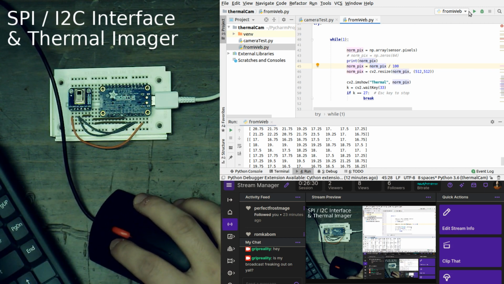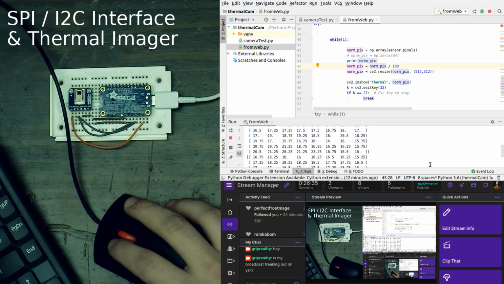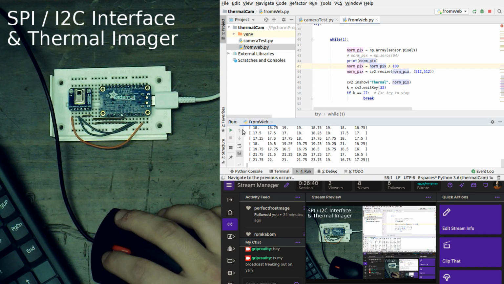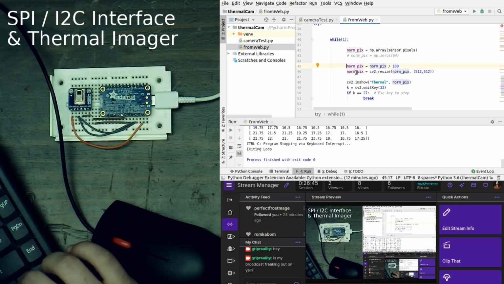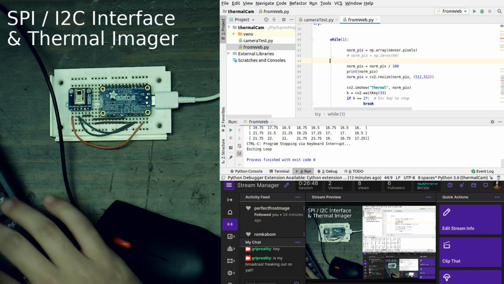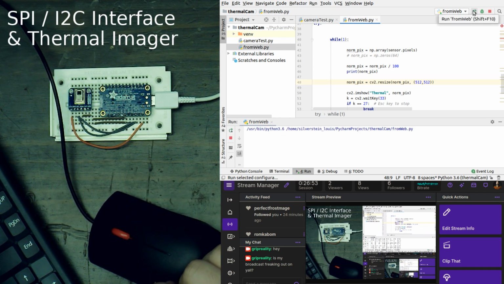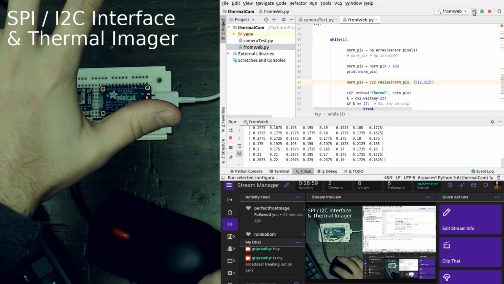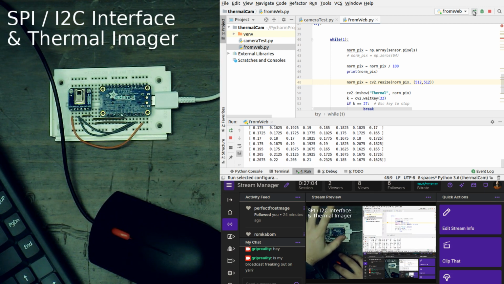I don't know what's going to happen here. Assuming these numbers are going to be smaller. They are. Okay. So I'm going to take this, put it down here, just so you can see what this is doing to our array. So we're going to play that again. And now we have numbers that are below 1.